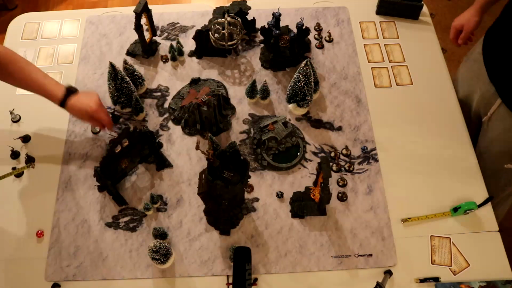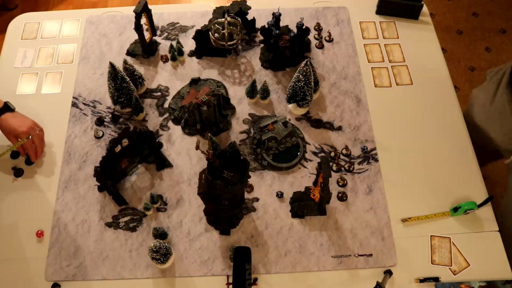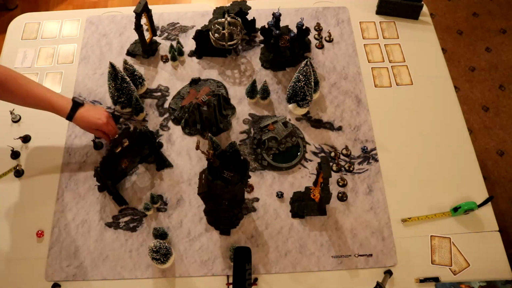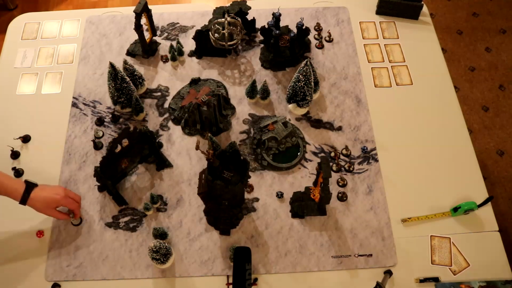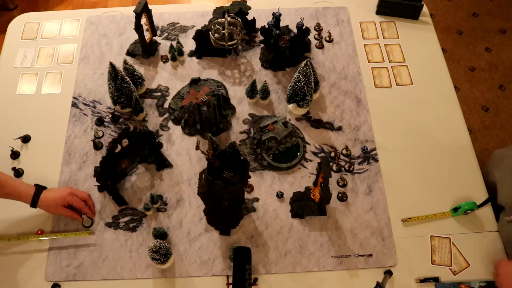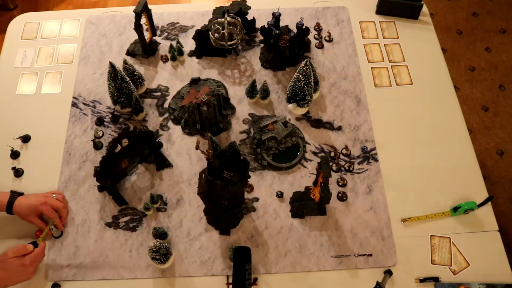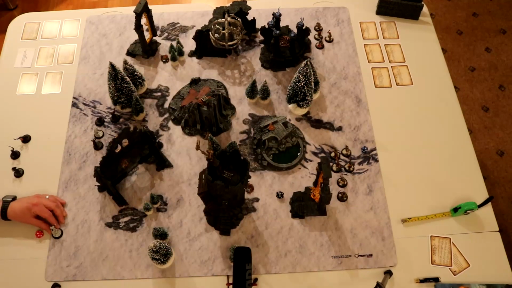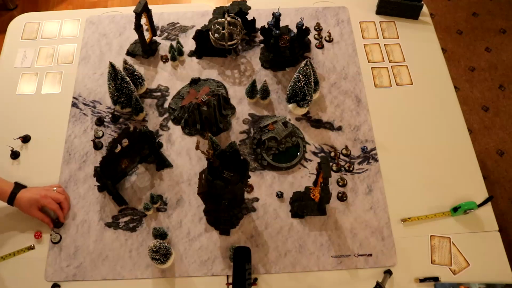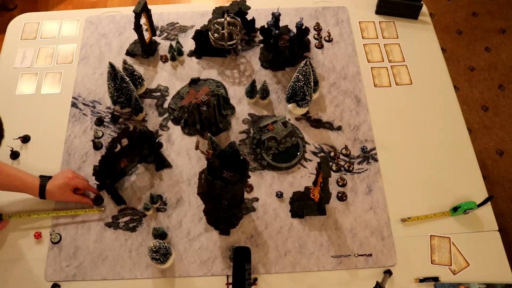I'm thinking like a squad here, but you don't have to. Yeah. So it's 3 inches, the activation range of your main guy, if you want to go with him. Otherwise, they move in their own phase. So I can put him. I've got plans for this fella.